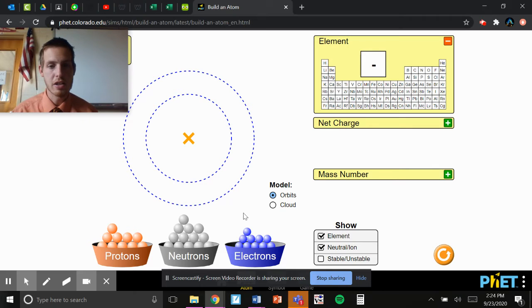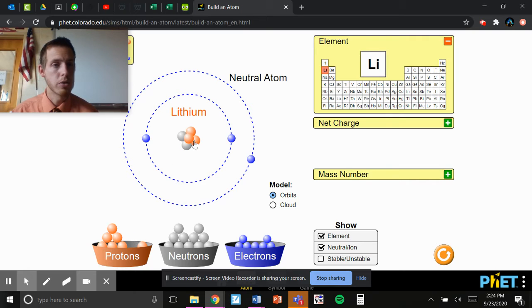And again, these electrons are the ones that go on the outside. Now, this is a little misleading because, as you can see, these are roughly the same size as the protons and neutrons, a little smaller. Electrons are crazy tiny. If your bedroom is a proton, an electron would be smaller than a speck of dust, which is crazy. And again, these are on the outside. The neutrons, so I'm just throwing a few in here, and the protons are going to be in the center. We call that the nucleus.